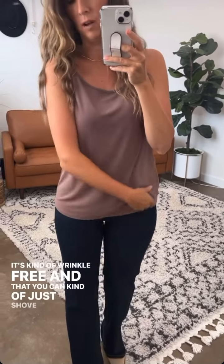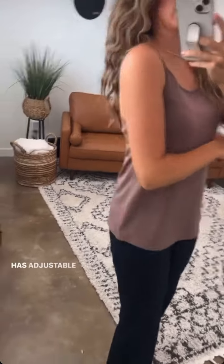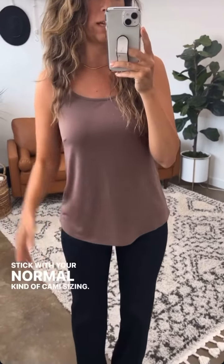It's kind of wrinkle free in that you can just shove it around and it doesn't have strong creases. Nice, good stretch, has adjustable straps in the back. I'm between an extra small and a small, and I size down to the extra small in this, which is the size that I usually wear in all of our camis. So if you're new to us, I would probably size down if not busty because it does have good stretch. Otherwise, for those of you familiar with our brand, I would stick with your normal cami sizing.